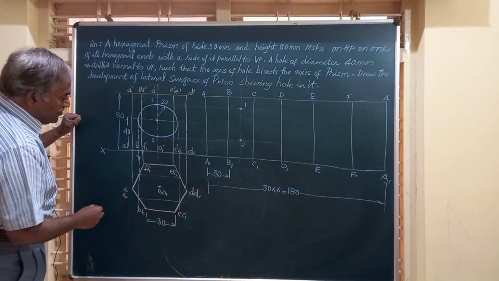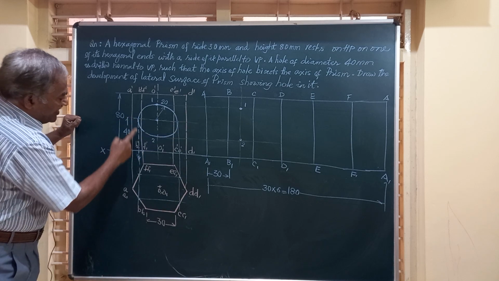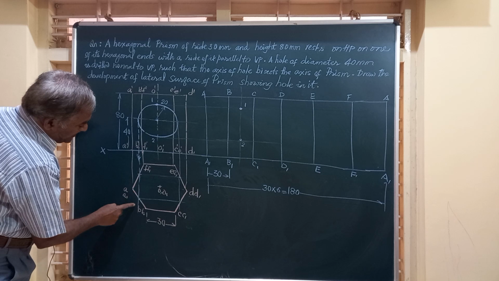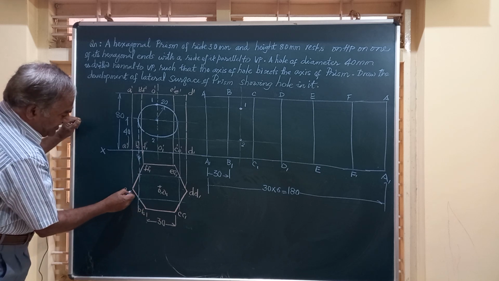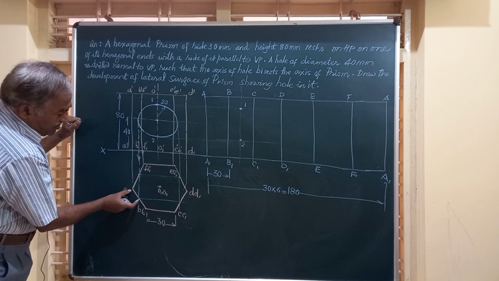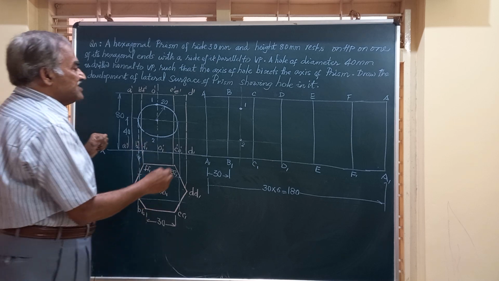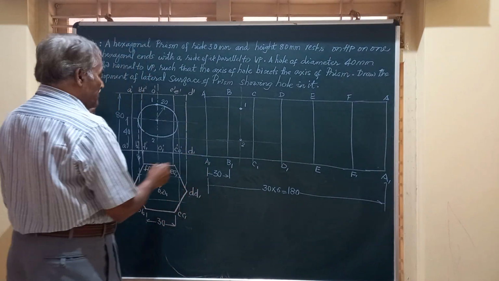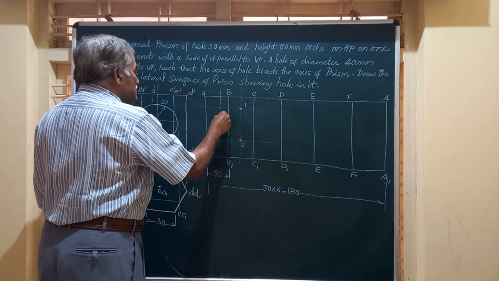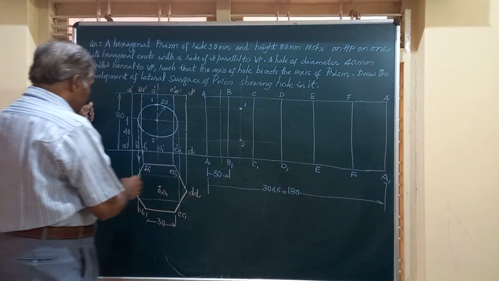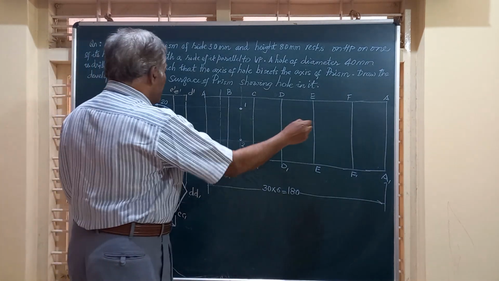So friends, to get the extreme end of this hole in the development, I have drawn the vertical line, and this is cutting this AB at this point. You can take this measurement on AB and also on AF, and draw two vertical lines on AB and also on AB and AF. We will see later on.